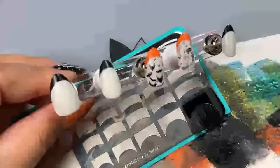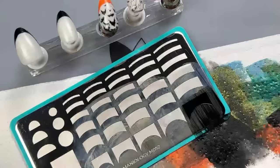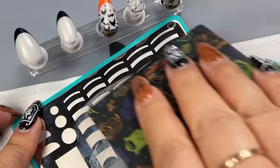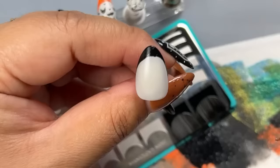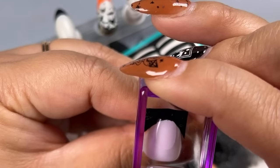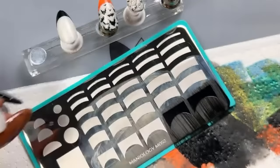Should I try? No, you know what? If you have something like that, don't keep messing with it. I'm sure if I stamp one more time, it'll take care of it, because mistakes will end up happening and then I'll end up getting all fussy, and let's not do that. Just gonna fix it by going in one more time. Not a big deal. I kind of lightly fixed it.